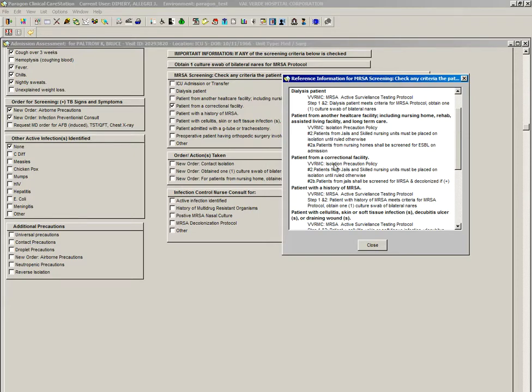Notice that if the patient is from the jail or skilled nursing units, patients must be placed on isolation and also be screened for MRSA and decolonization if positive. This is in accordance with the isolation precaution policy.